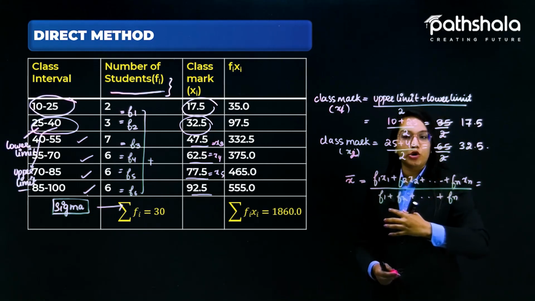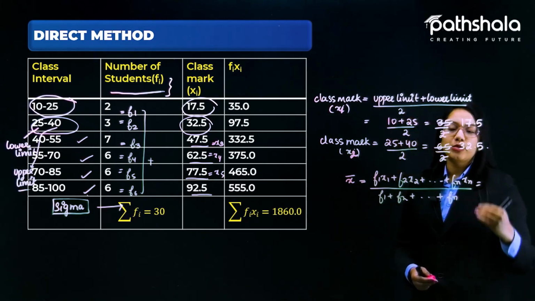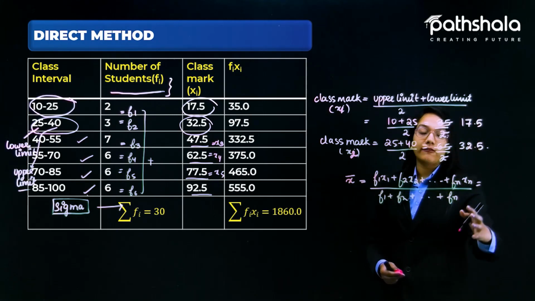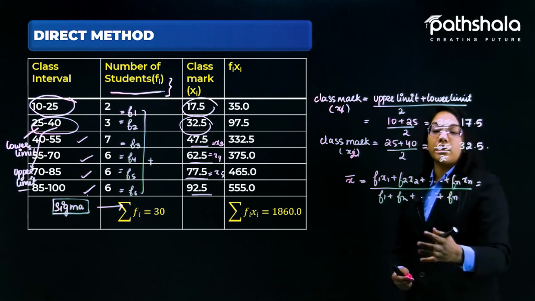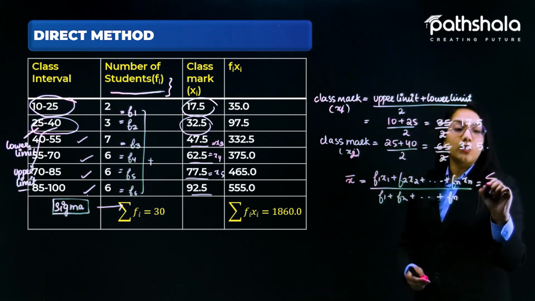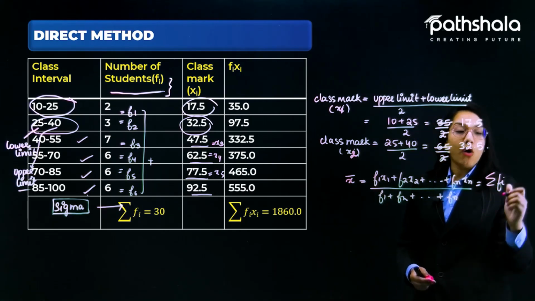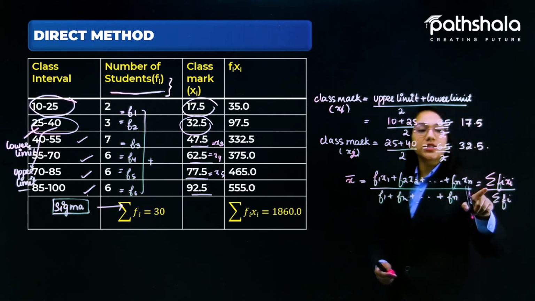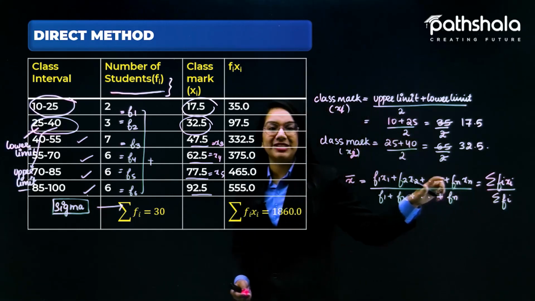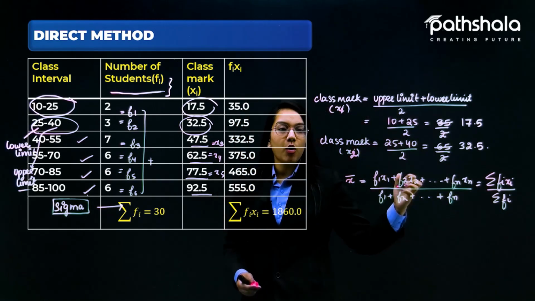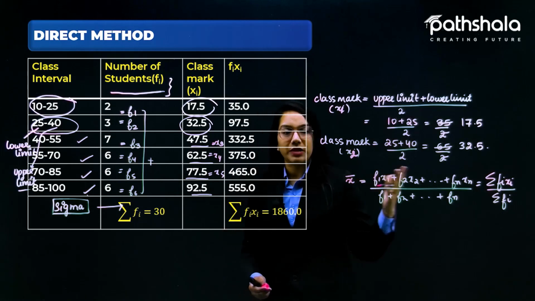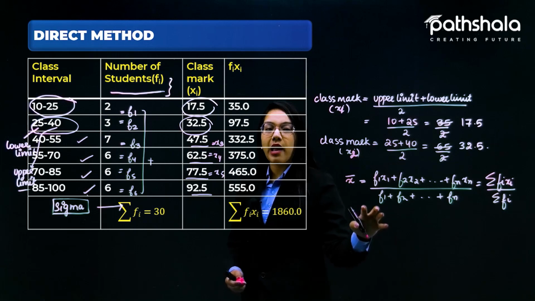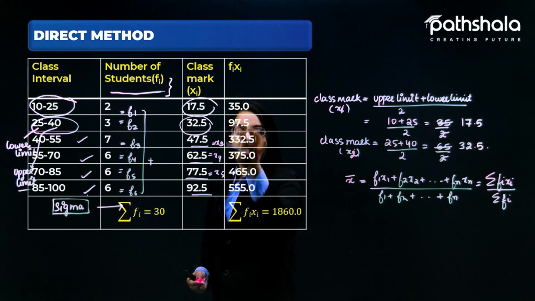We already have learned about this formula: for the observations x1, x2, and so on up to xn with their respective frequencies f1, f2, f3, and so on up to fn, x bar represents the mean, which is equal to summation of fi xi divided by sigma of fi. So the sigma symbol represents the sum of all the frequencies and the sum of the products of the frequency with respect to their observation. So using this formula, I am calculating this particular table.